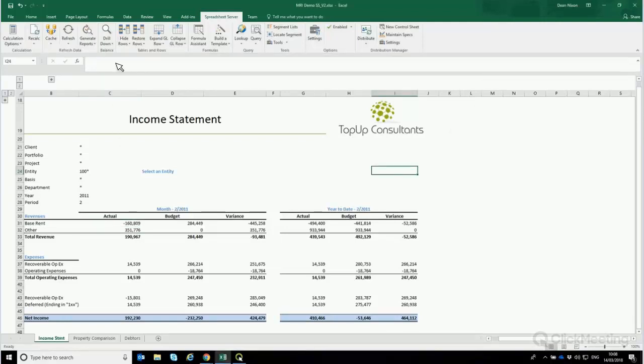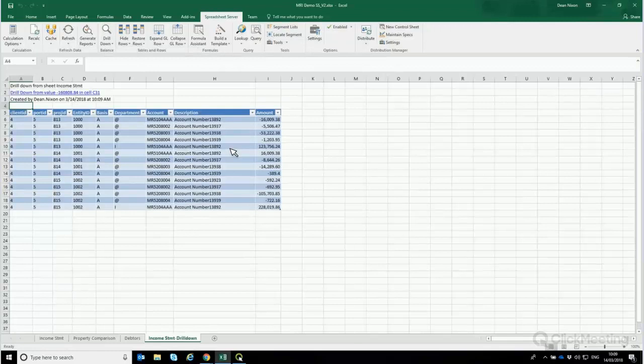So as you saw then, I clicked on drill down and I had a pop-up window. I can also drill down to a worksheet as well if I want to. So I can say worksheet and results. Now that generates me a new worksheet, which embeds a link and takes me back to the original cell. And this already comes pre-sorted as well, so you can use the standard Excel filtering and sorting functionality. Go back there as well.